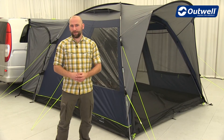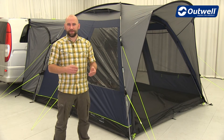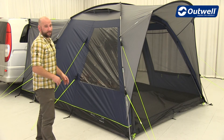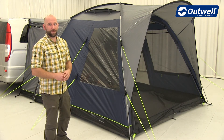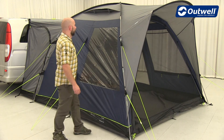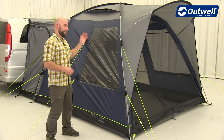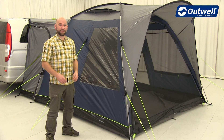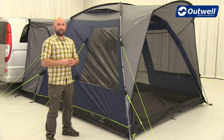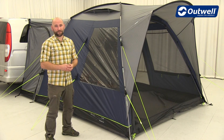As promised at the beginning of the video, I'd like to talk about the Milestone Pace model. The Milestone Pace differs from the rest of the cruising collection in that it does not have an access zone and doesn't actively attach to the vehicle. Instead we've chosen to add a canopy both on the front and the rear of the Pace tent. This canopy acts as a rain-safe access zone between the vehicle and the tent. It's a great option for people who plan on using their vehicle for a lot of small trips during the day, as you don't have to attach and detach the vehicle and tent each time.